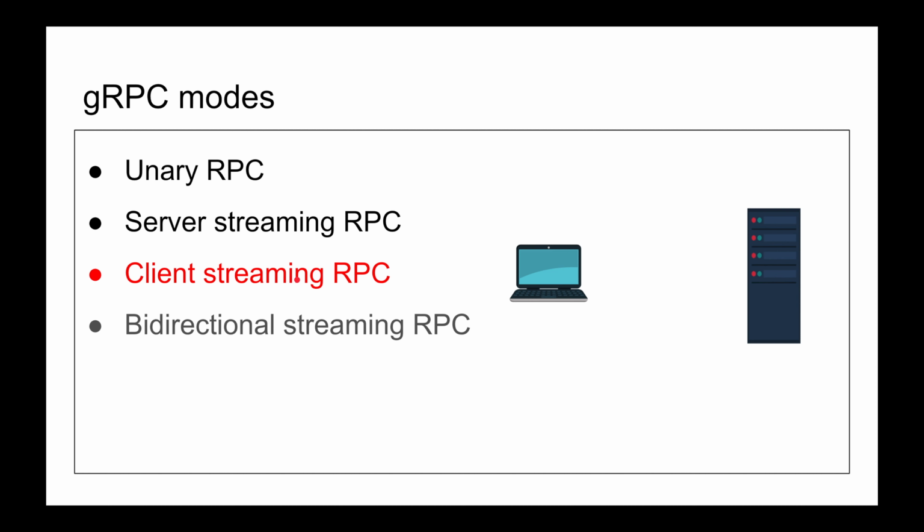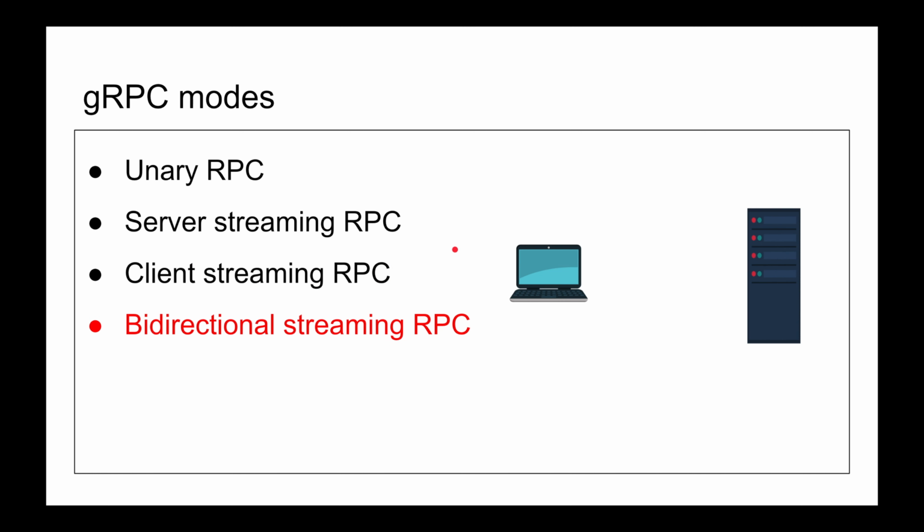Client streaming, exactly the opposite, where the client is constantly sending information. An example is you're asynchronously uploading a huge file. Uploading a huge file is going to take a long time, so you better upload a stream. You connect a stream with a server and then just write to that stream. Chunk 1, chunk 2, chunk 3, chunk 4, until you're done. This way you can also stream some progress and do all that fancy stuff. And the server can optionally respond or not, it's up to you. If it finishes everything, the client can send, hey, this is the last request, and the server's like, okay, I'm done, I got everything.